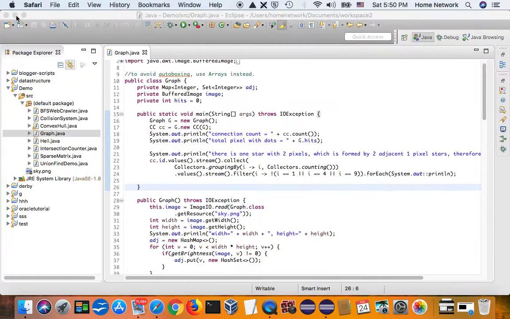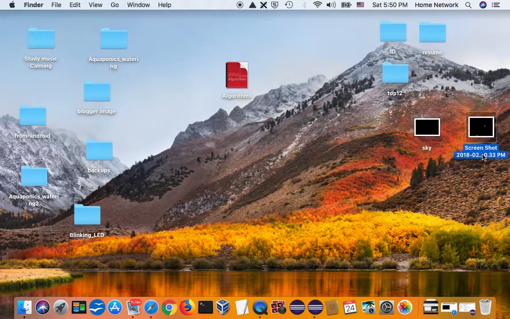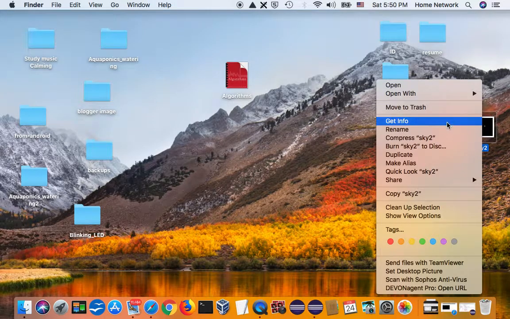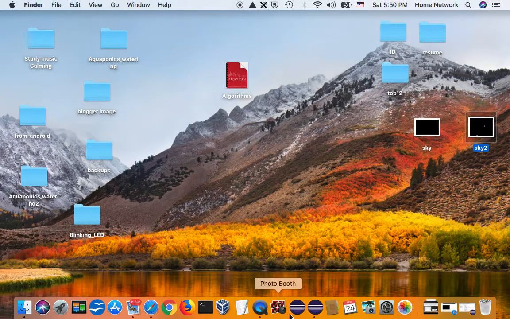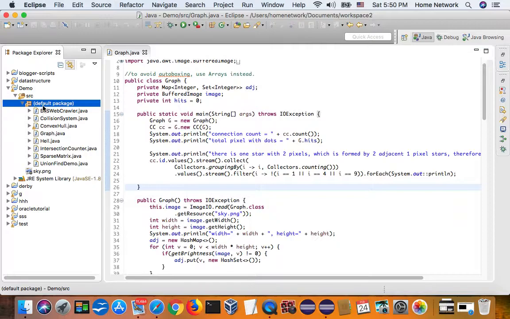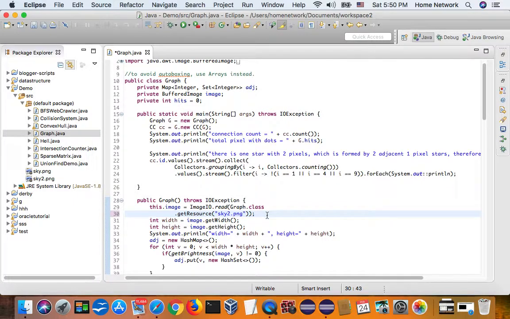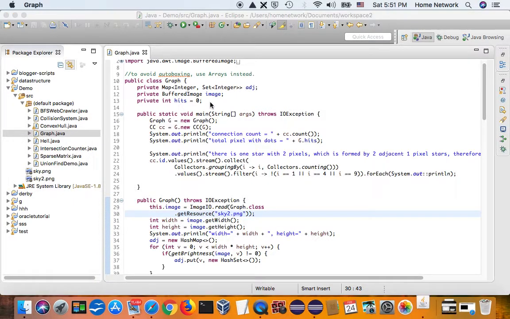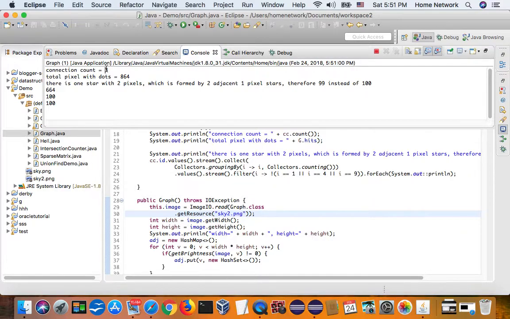Okay. Sky 2. Copy. Paste and change the picture to Sky 2. Run it again. And we find 3 connected components.